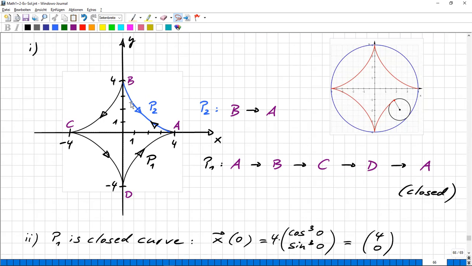It has a high degree of symmetry. So you see, there is an axis symmetry to the x-axis, to the y-axis, and it's quite obvious that all these 4 branches here have exactly the same shape and length. So it's not forbidden to say, okay, let's just take the integral only from 0 to pi half. You can guess that for t, this is the value of 0, then pi half, pi, 3 pi over 2, and 2 pi.